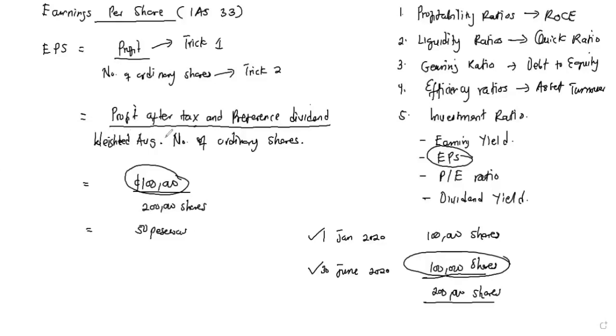So in this case, this is how we go about it. We will say that the first 100,000, I mean the 100,000 shares, this one, was in the company for how many months? How many months was it there? January, 6 months. Good, 6 months. So we have the 100,000 times 6 over 12, right? Then the second 100,000, so by 30th June, the total number of shares had become 200,000, isn't it?